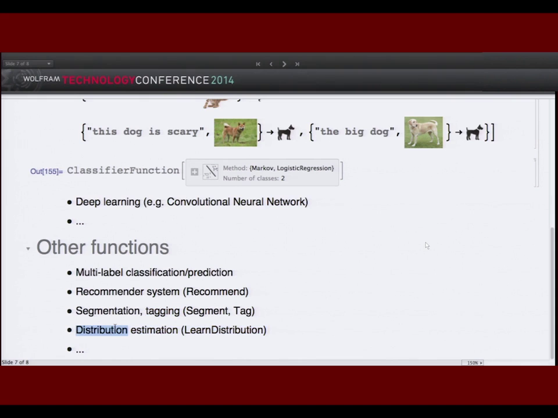And a really nice function that we don't know the name of yet will do distribution estimation, where you give any data set, and it just learns the distribution of this possibly many-variable data set. Then you can query. You can say, what is the probability density there? What is the marginal distribution of this variable? What is the conditional distribution of these variables as a function of these variables? And this can be a very nice function.